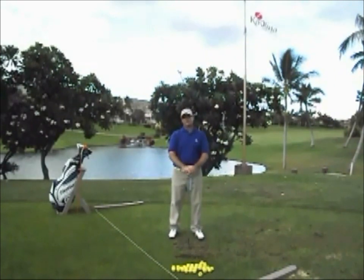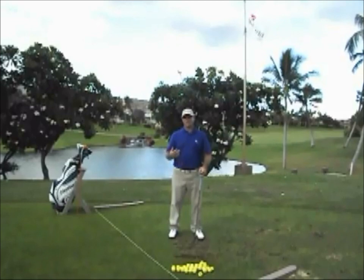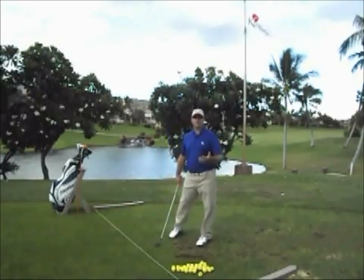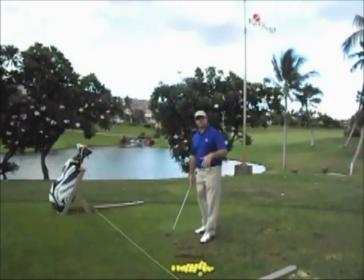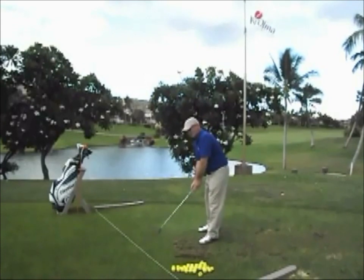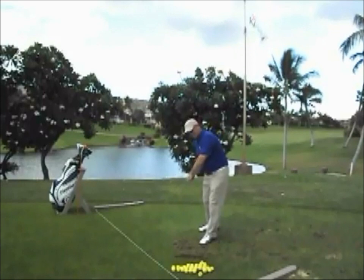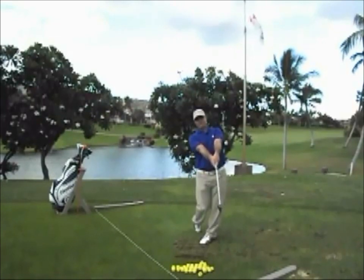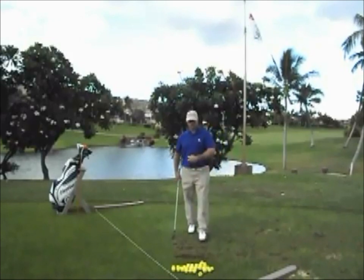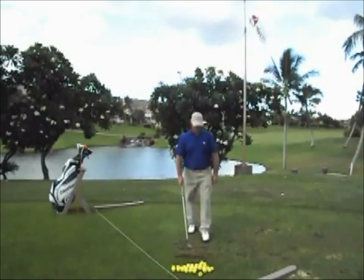The next concept is exiting — a swing technique that can help you learn how to control the trajectories of your ball flight. There are three basic exiting actions for controlling the height of your golf shot. The first one is exiting out. You want to get the sense as you swing through the ball that you straighten your arms and the shaft out in a straight line and keep them as low and as straight as you can. The straighter and lower you keep that line, the lower that golf shot is going to go.